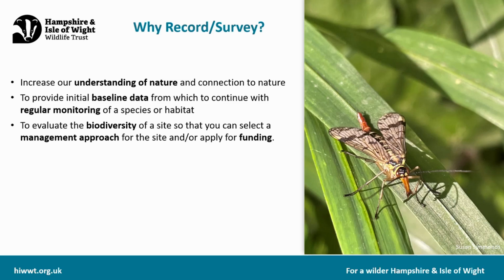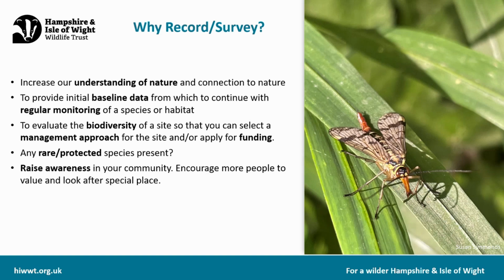Then we can use it to evaluate biodiversity of a site. That's important to understand what species are present, and that informs the management approach for that particular site and gives you more evidence of what species are present, and that might be useful for things like funding. Obviously, it's good to know if you've got any particular rare or protected species, which is important to understand if you've got those present on a site.